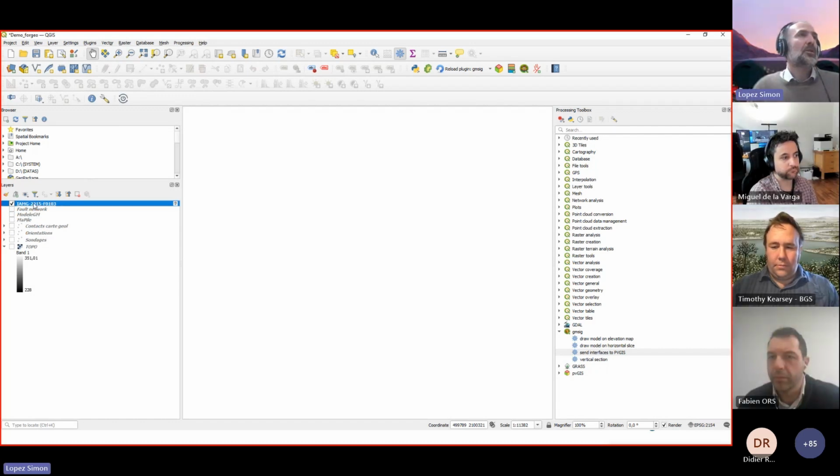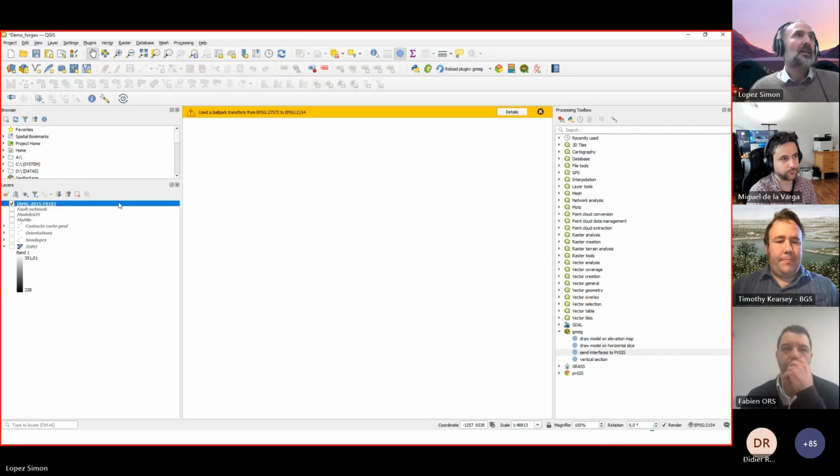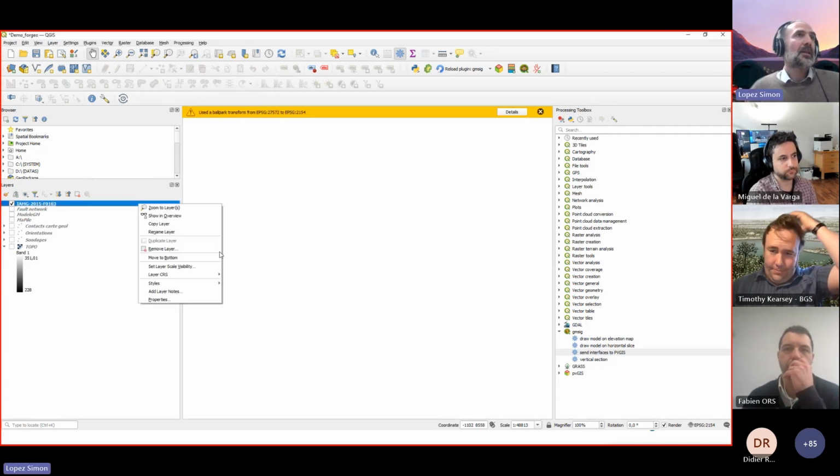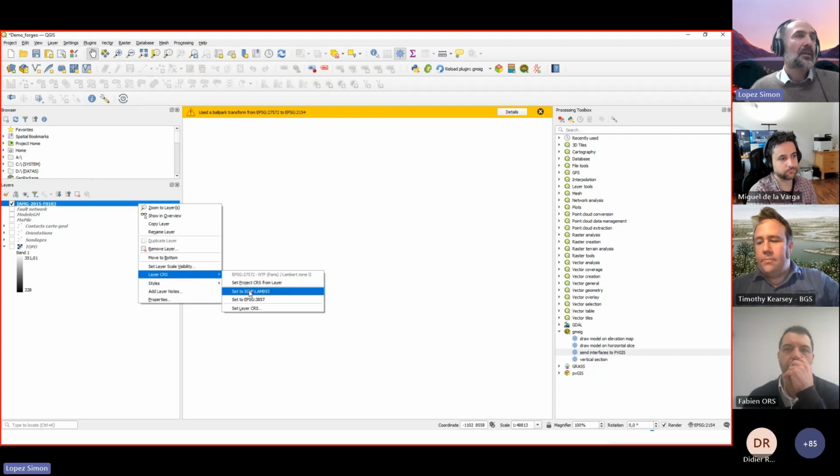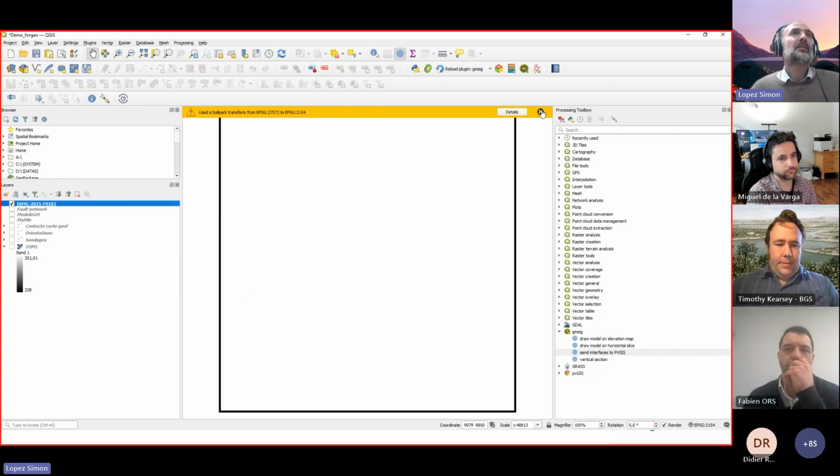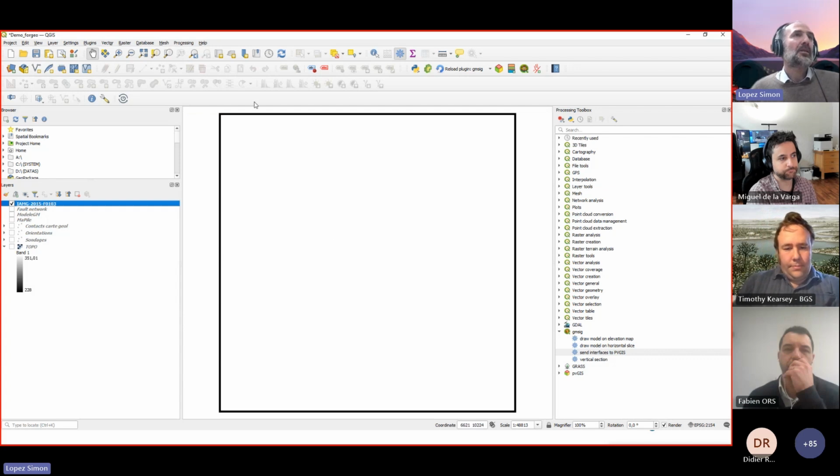So this is a Geomodelling model. Sorry, I have to define a CRS because Geomodelling does not handle this. And I have the framework. I could add layers with the maps and so on. And I can draw cross-sections in this model.